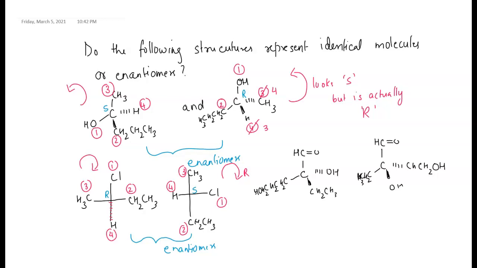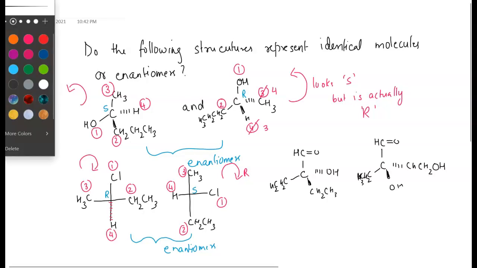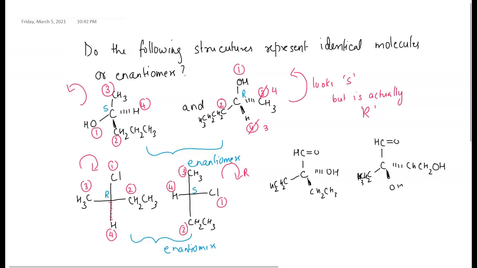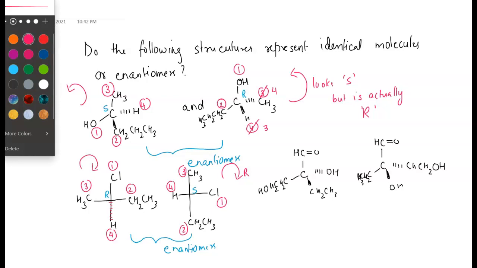Okay, so let me change a little bit here. I think I put one extra CH2, which I don't want to put 3 there. CH2, CH2, OH. Okay, all right. So now we have two molecules which are isomers because they have exactly the same molecular formula, but we have to figure out whether they are identical or enantiomers. So we'll go back and try out our priorities here.